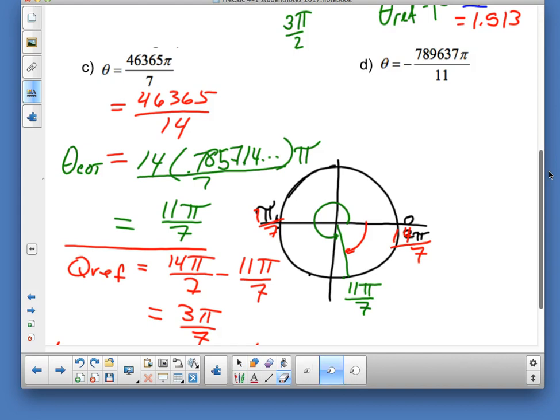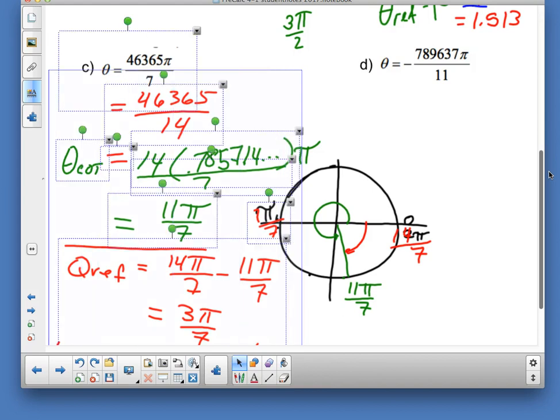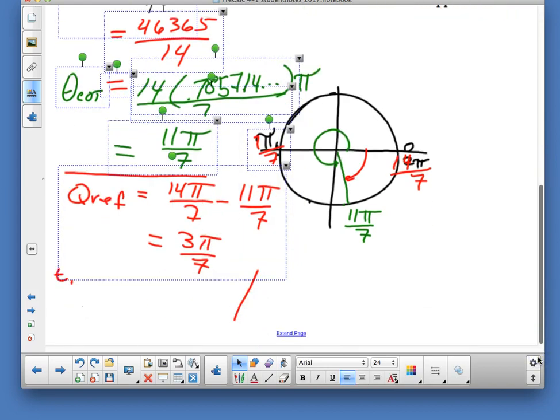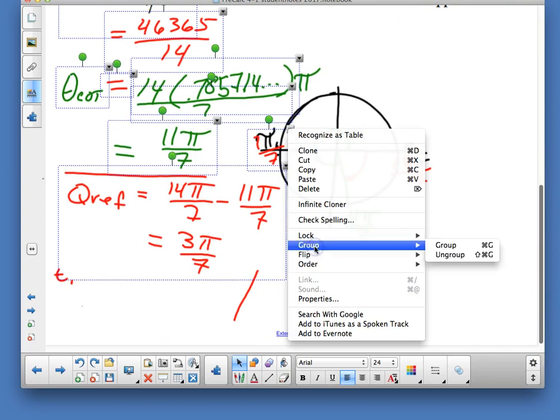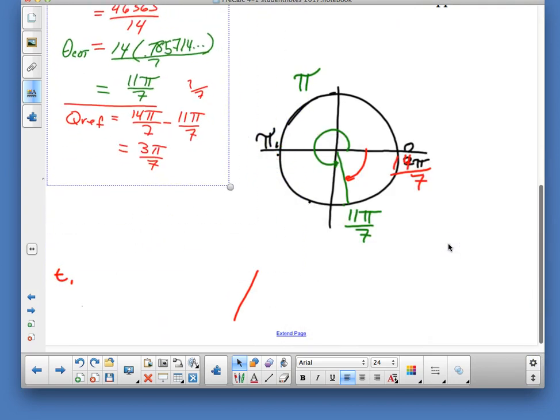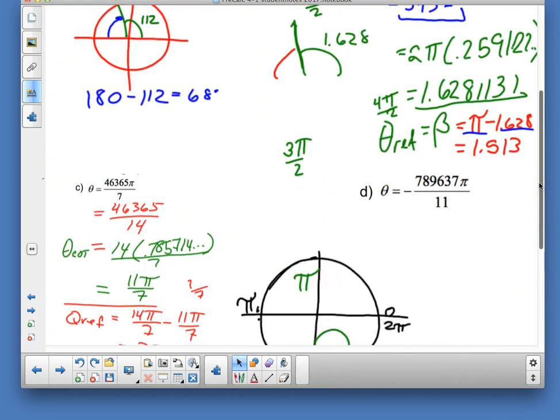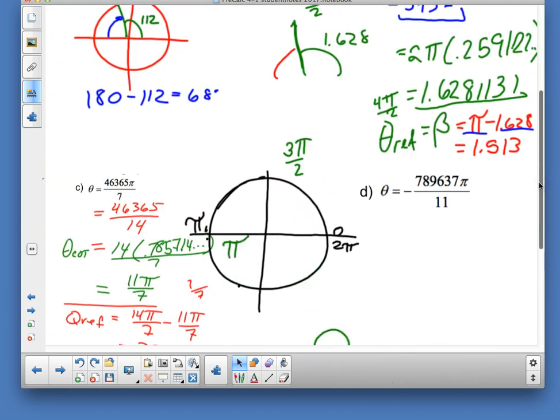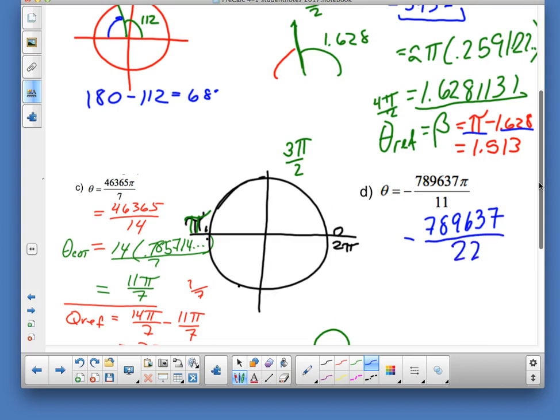So let's try this, and I'm going to minimize this stuff because I went a little crazy to make sure everybody can see what I was doing. And we will bring up my little cheat circle. Bring up my pi there. Now, in this one, I got the pi there. I got a negative, so I'm going to have to remind myself that's what's going on. Okay, but remember, I'm just dividing that by 22 because the pi was there. Now, keep in mind, the pi was there.